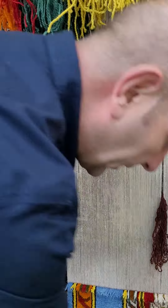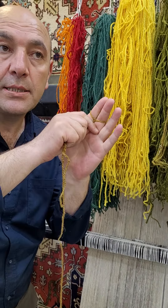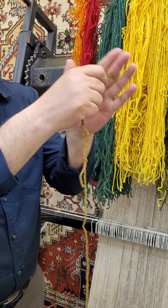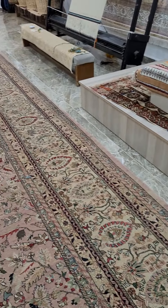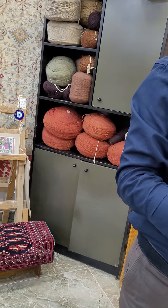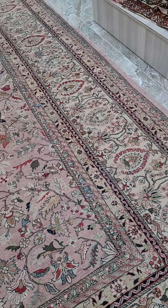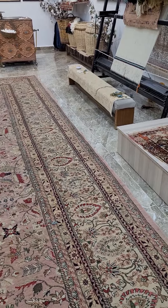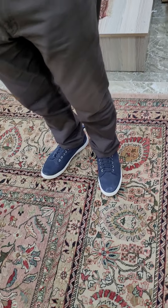You see there are two vertical threads. Let's say my fingers are the two vertical threads. Double knot is like this — they are together. While you walk on it, while you do vacuum cleaning on a handmade carpet, you can do it every day. When you pull, they get tighter and stronger. That's why when a handmade carpet becomes 100 years old, it becomes antique. More than 100 years. This is one of the most expensive Turkish carpets. When people walk on it, the knots get tighter and the colors get better.